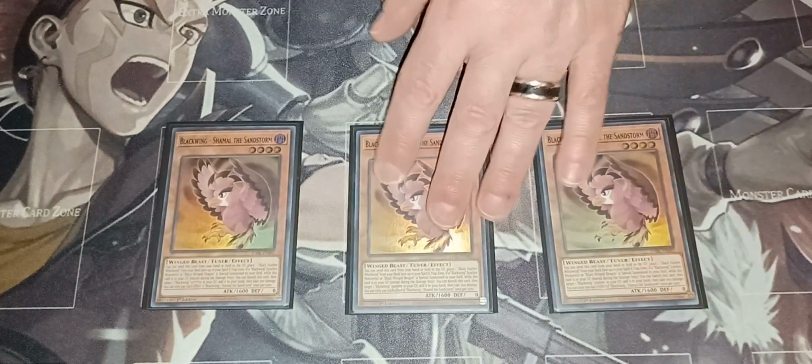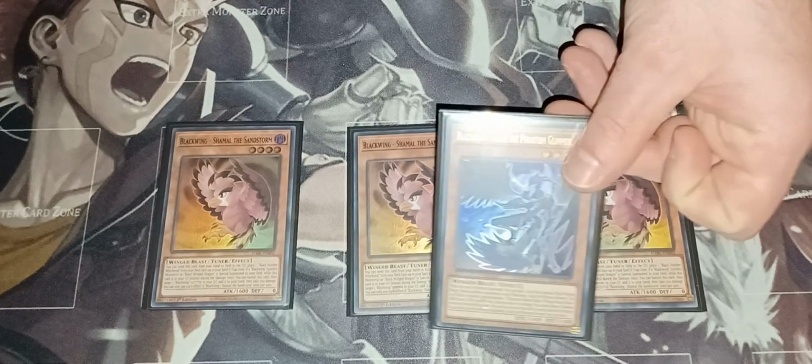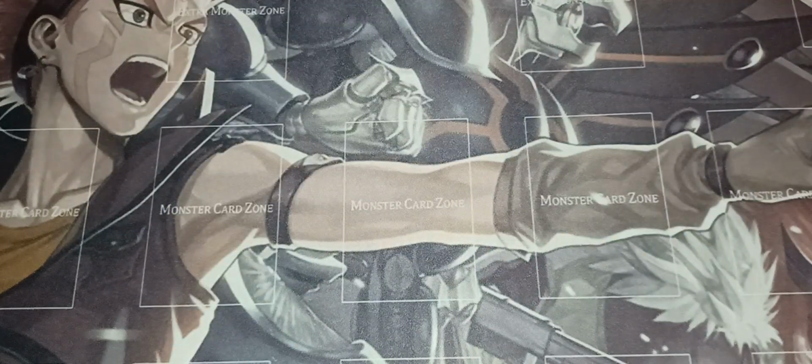Alright, so then we've got 3 copies of Shamal the Sandstorm, an amazing card, adorable little guy. You activate its effect: discard this card or tribute this card from your hand or the field to play Black Feather Whirlwind, much like Moon, the poisonous one. The second effect is what really matters: if you have it in your graveyard, you can banish it to send a card back from the graveyard to your hand. You're going to be using that probably to send Sudri, or your 1 Hamart in the Dust, or whatever you would like to be able to go into your full combo.